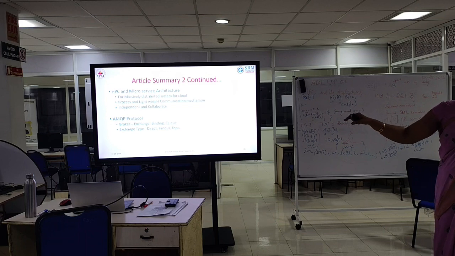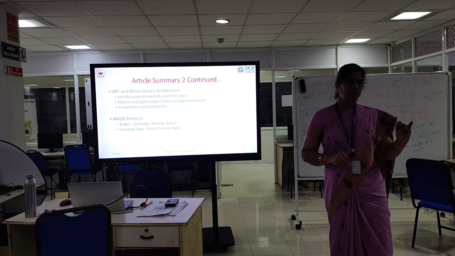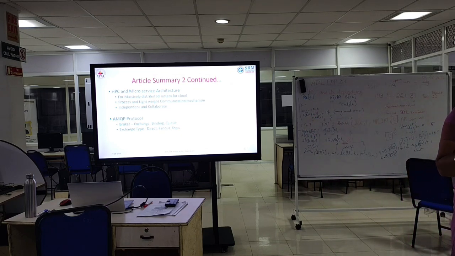And the AMQP protocol, you will have two things. One is the broker, which is the communication-enabling part. In that we have three different elements: exchange, binding, and key.